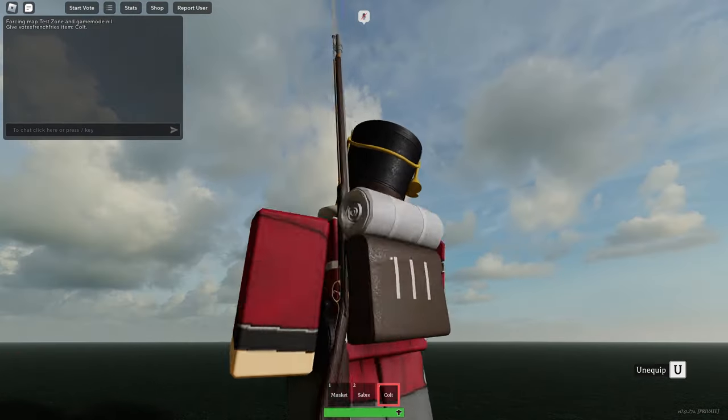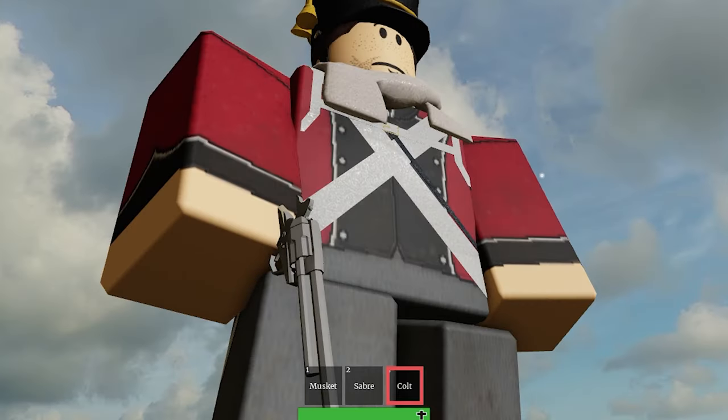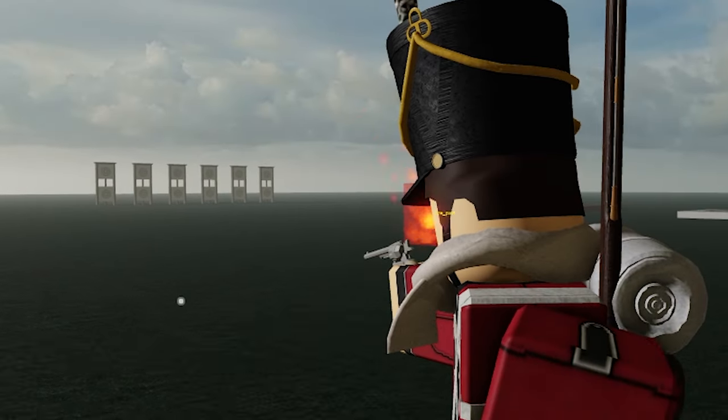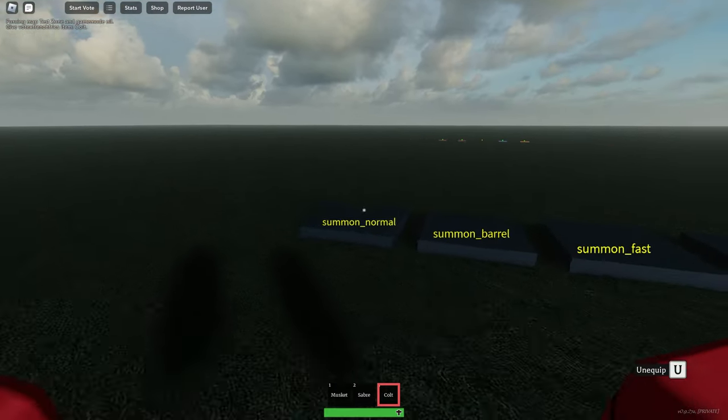Here it is. This is the Colt. It's pretty much just your regular revolver. It doesn't even have, like, texture. I don't even know if it does. But yeah, it's very interesting looking. I mean, it's a Colt, so I'm going to assume we can just rapid fire it.